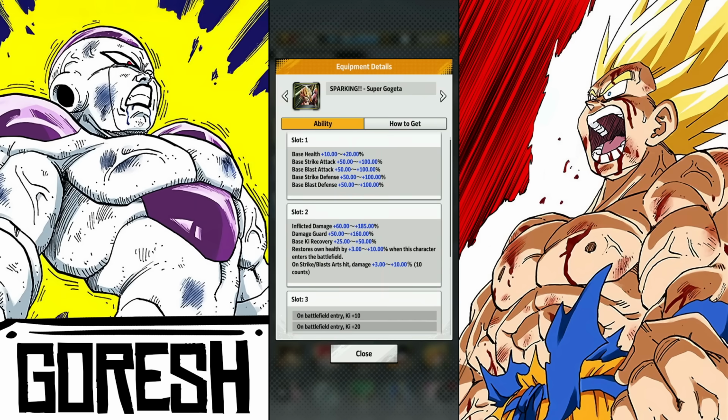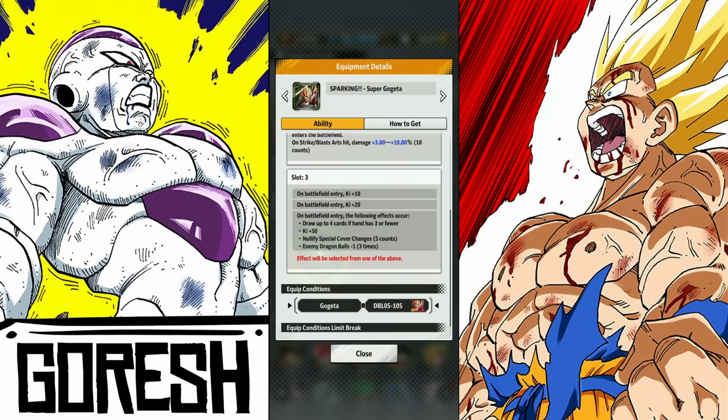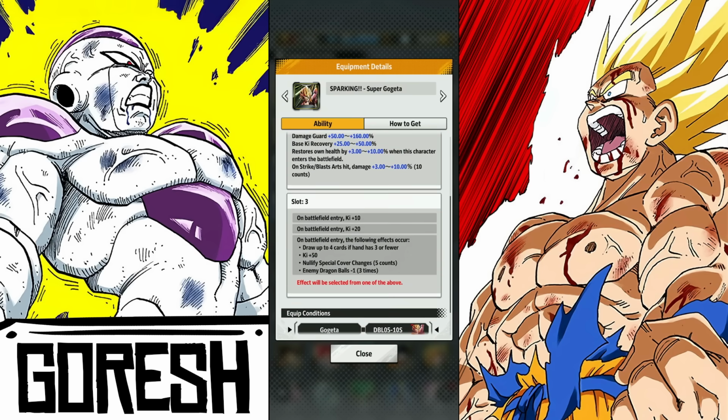We'll have to see. I obviously want to test this guy out, but I'm thinking this is not enough. Thinking it's not enough. You know what else he needed here? You know what I would have given him in slot 3? Immune to attribute downgrades for 5 counts. Because you give him that, and you don't have to worry about all the cost increase nonsense that the Frieza Saga team is doing. That's what I think is going to hurt this unit a lot.